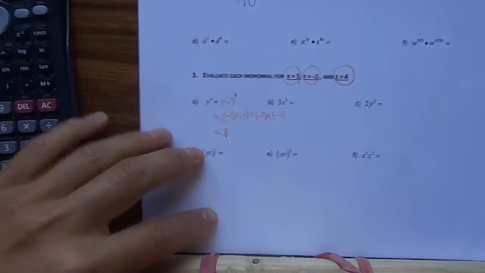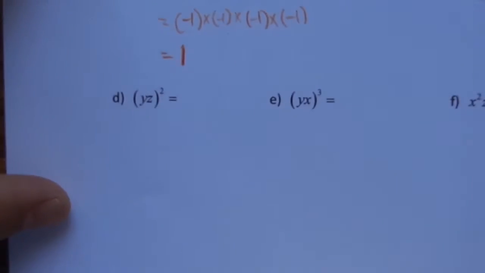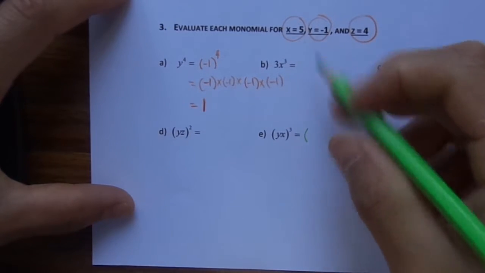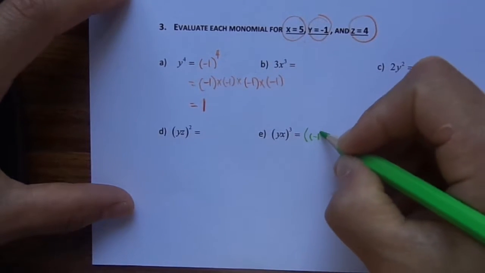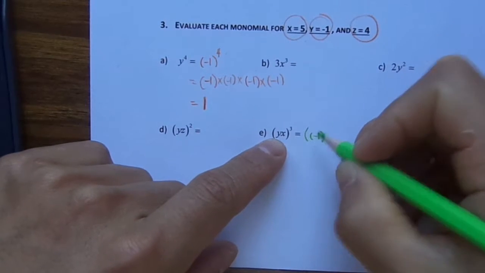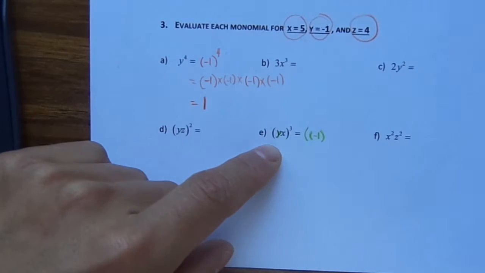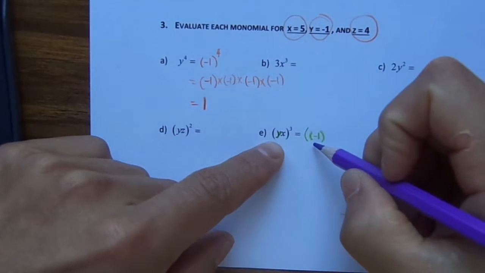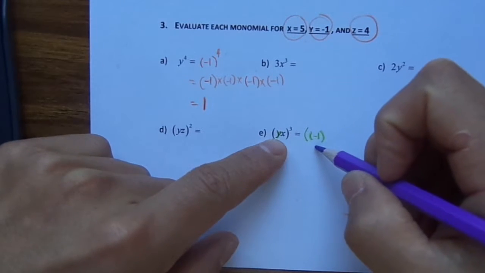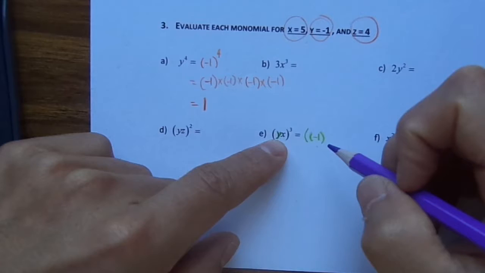Now for this one, I want to do one more example, and I'm going to do this example down here, E. What we're going to have here is, instead of y, -1. Notice how once the y has been removed and replaced with -1, I included the brackets. The only reason I did that, so I'm going to put this in green, is to remind myself that the y is not a 1, but rather a -1. A 1 is not the same as -1. You owing me $1 versus me owing you $1 is not the same thing.